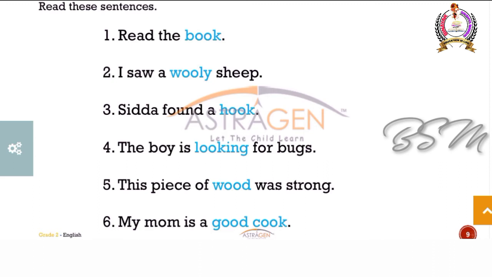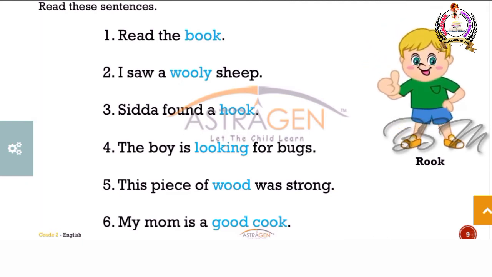Whenever you get a double O, try to say the sound. You do not have many words which have double O in the word. There are few. So as and when you keep reading and learning them like this, you will obviously remember what is the sound of that particular word. Especially remember, the minute you hear somebody calling out a word and you have to write that down, if you hear either the long oo or the short oo, remember the rule. You have to write a double O. It's as simple as that. Okay, so thank you, Rook, for making it simple for us.